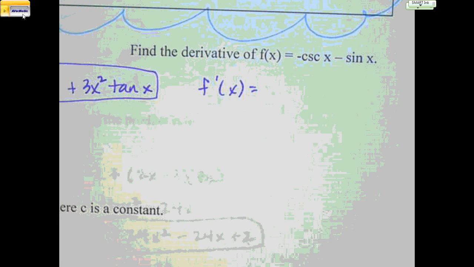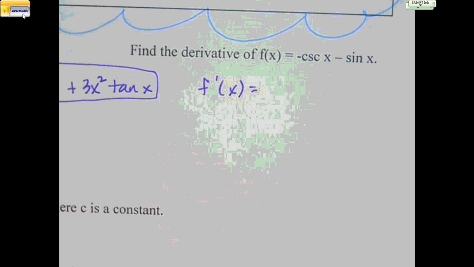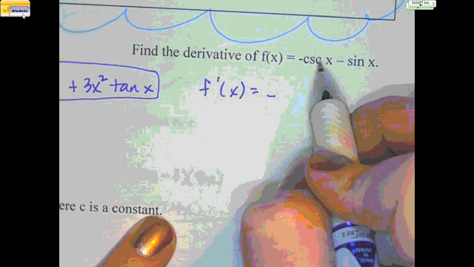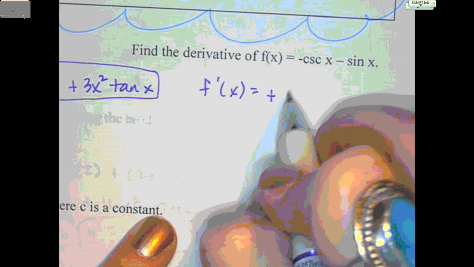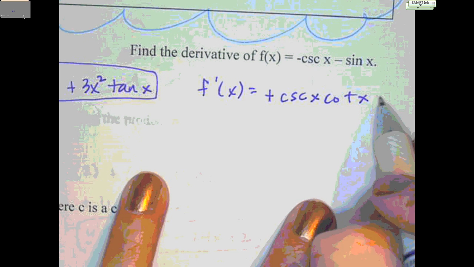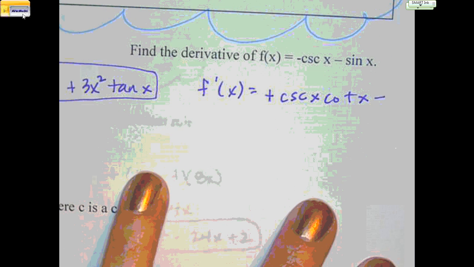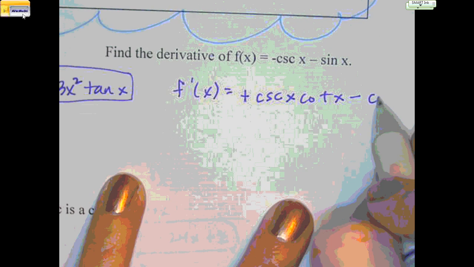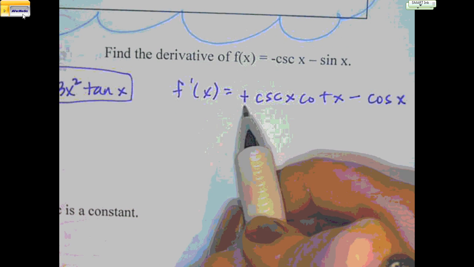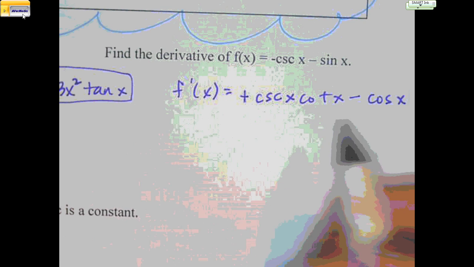Let's see the next one. Are we going to use a product rule or quotient rule, or just jump right in? Yeah, just jump in. This is not a big deal. We can do this. So we have negative of whatever the derivative of cosecant is, and according to your paper, it's negative cosecant x cotangent x, minus the derivative of sine of x, which is cosine of x. So that negative became a positive. You can see that. So that is your answer, and we are good.